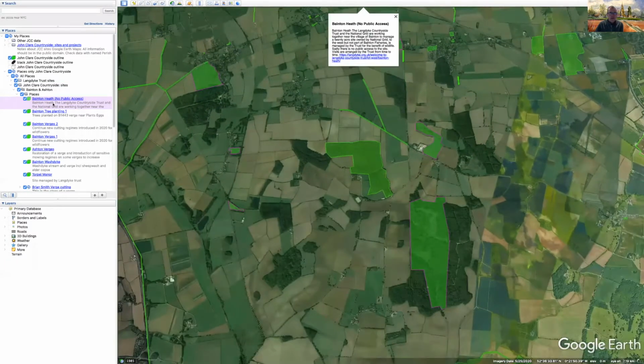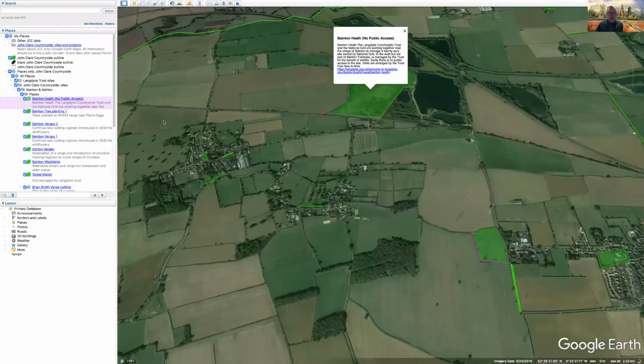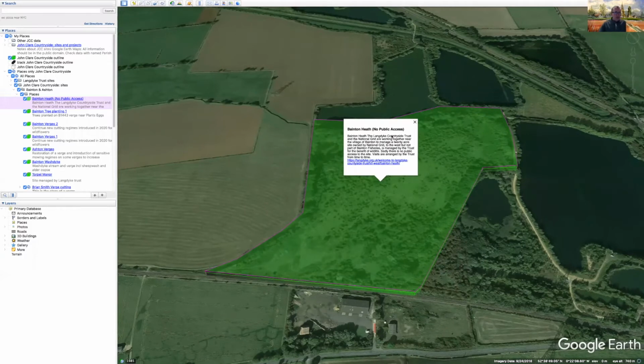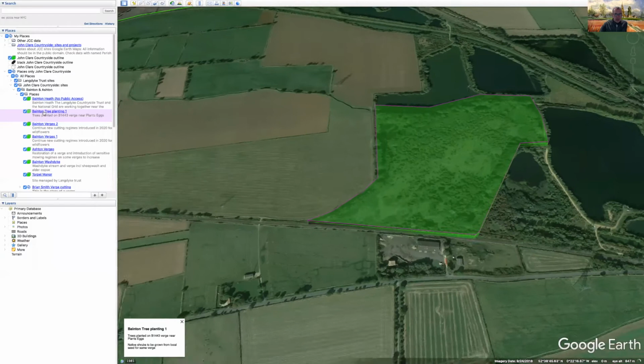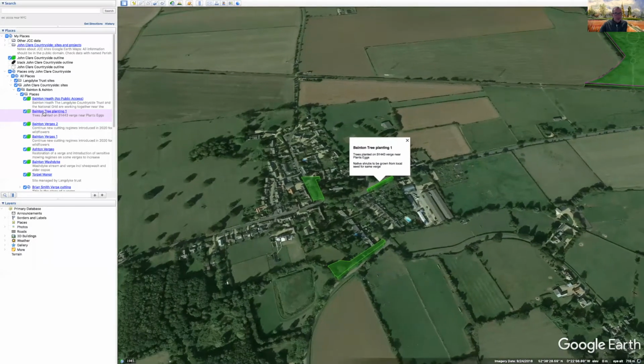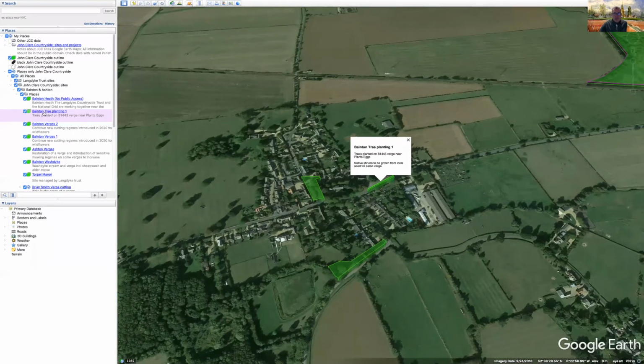And so we've got a little label on it talking about it being a no public access site. Or we can go to tree planting over in Bainton. So each of the sites can have a set of information associated with it. Not all of them are populated, but they could if you want them to be.